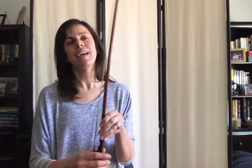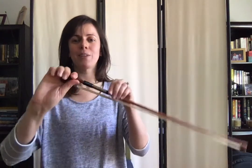Nice. Now, you pull the bow hairs across the violin strings in order to make a sound. And an interesting fact about the bow hair is that musicians never touch their bow hairs with their hands, because if you touch your bow hair with your hand, it can ruin the way your bow sounds with the violin. And of course, the musicians wouldn't want to do that. Right? Anyways, let's go on to the next part.